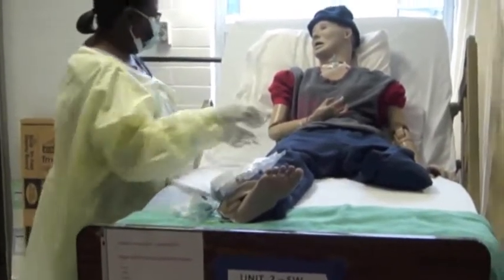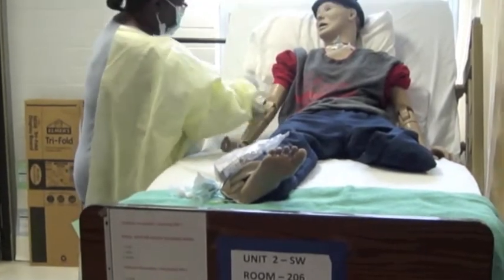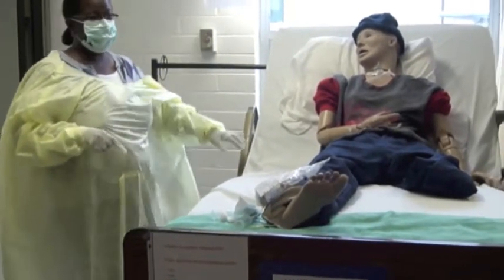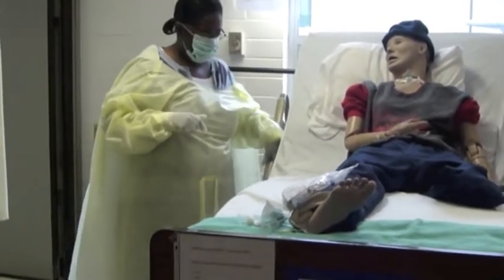Okay. May I take a look at your side? I'm going to bandage it now. Thank you. You have a good day. I let this bed rail down. I have to put it back up. If the patient falls out of bed, it's going to be my fault. You understand what I mean by that?